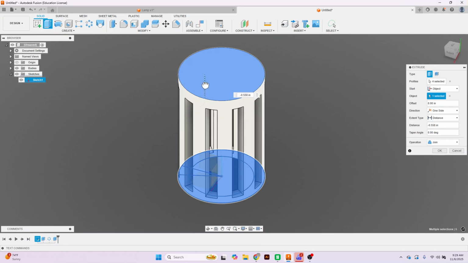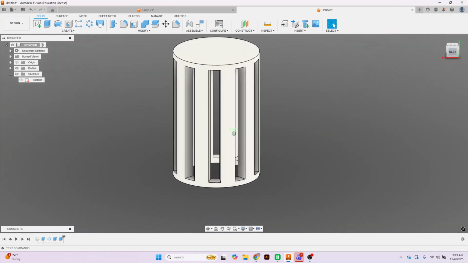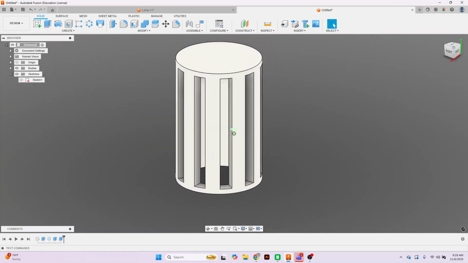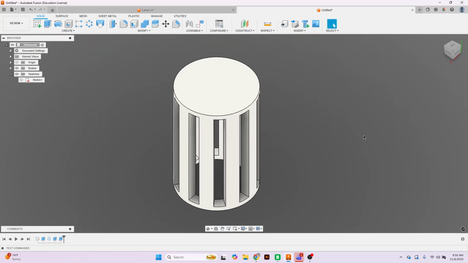And since I'm going down, I'm going to do a negative extrude, and I'm going to have that a negative 0.25. I'm going to remove my sketch visibility for now. As you can see, I have the majority of it done. We just got to do about 2 more steps.